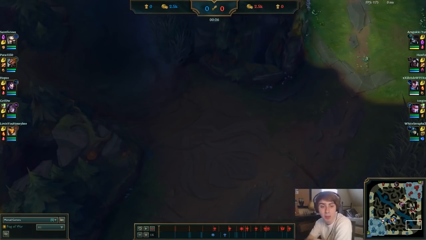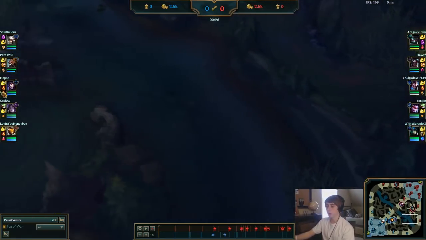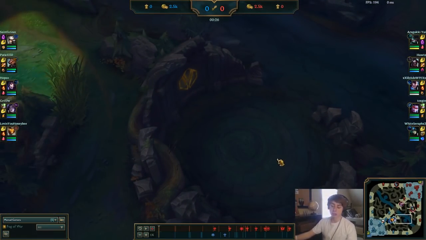You have to get them fed so that way you can snowball the early game, get early towers, and then look to roam them around the map. The first dragon's Mountain Drake, which will help you out a lot to get that first early tower, to also help you get early barons and things like that. So really keep your eyes on the dragon this game.